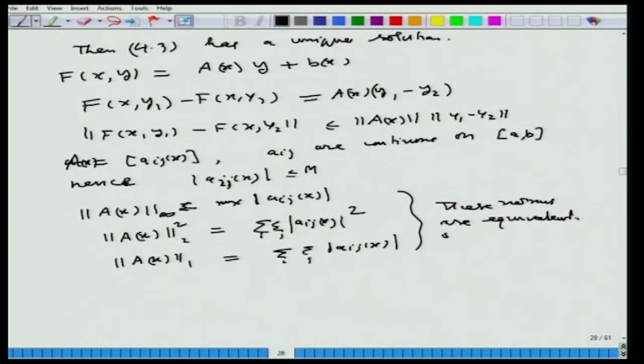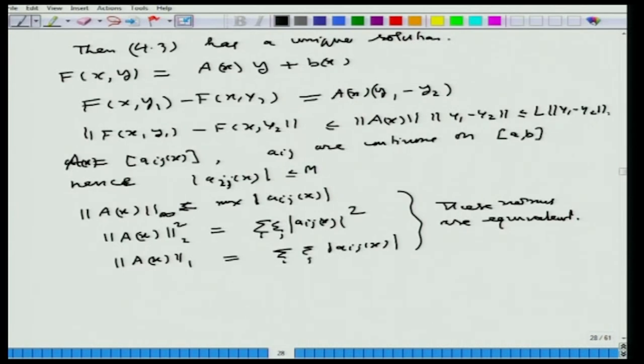So, you can use any norm here on this matrix, and therefore this will be bounded by some number, like n square. If you use the maximum norm, then it will be bounded by m times y 1, or some number L we can take, whichever we take. So there is some number L, where L is dependent on any of those norms.